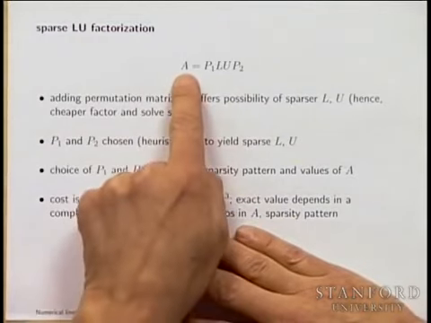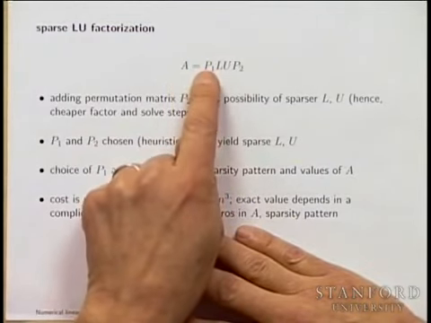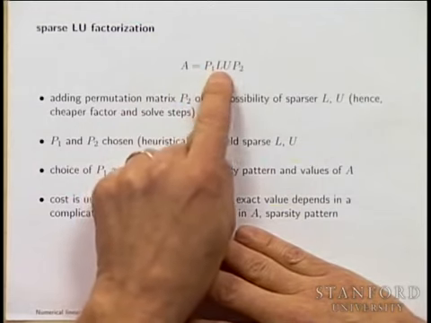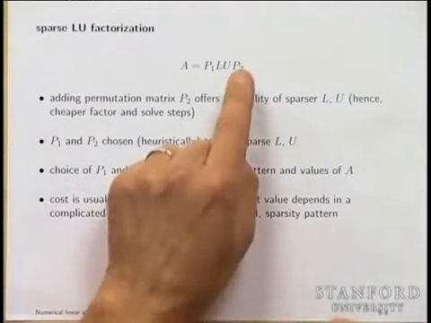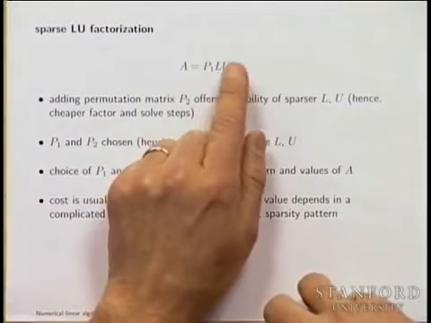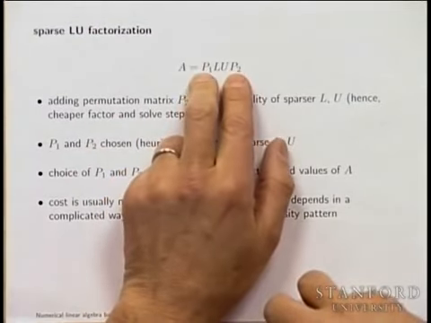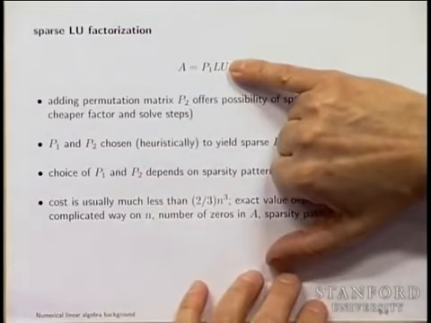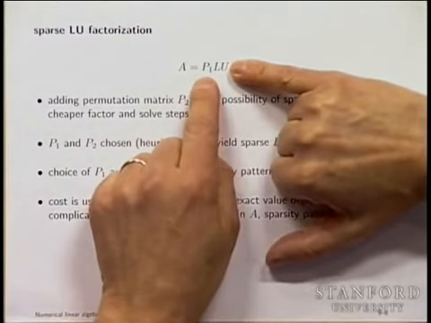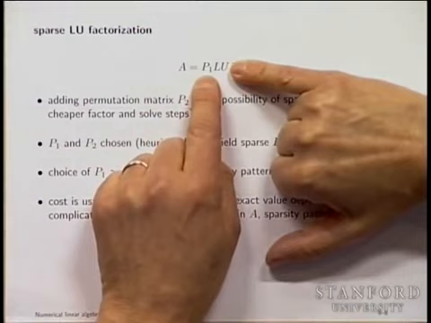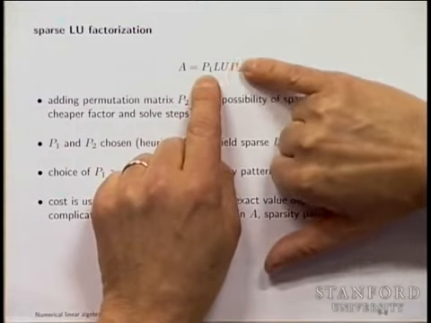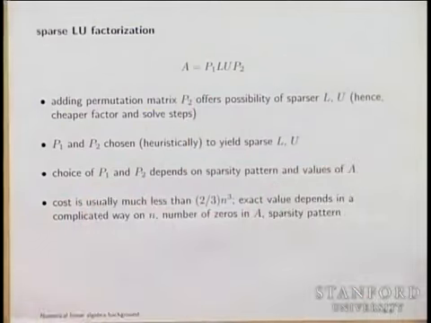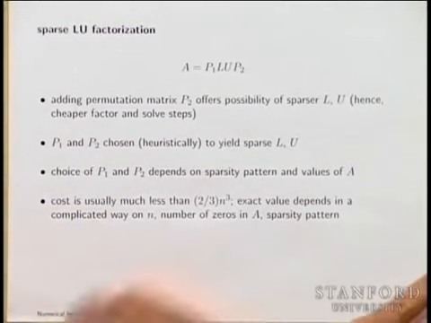So if the matrix A is sparse, you can factor it as P1 L U P2. Now here you're doing both row and column permutations. And you might ask, you don't need the P2. For the existence of the factorization, all you need is the existence of P1. You need P1 because there are matrices that don't have an LU factorization. So the P2 here really means that there are lots and lots of possible factorizations. And the question is, why would you choose one over another? I'll mention just two reasons. Again, I'm compressing 6 weeks of a class into 60 seconds.